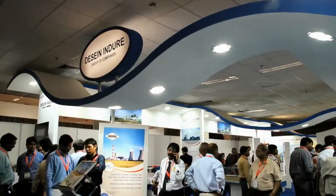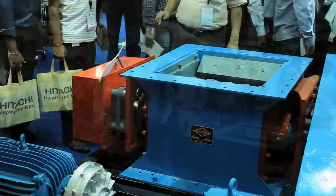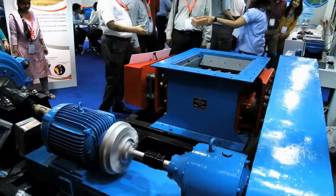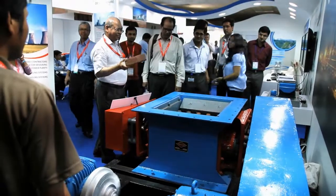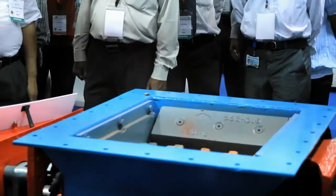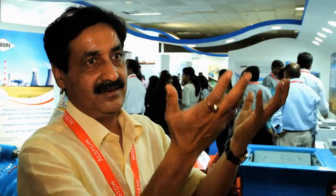This is a component called a clinker grinder, which is used below the boiler because some unburned coal comes below and is larger in size. We need to crush it through this, and after crushing, its output remains around less than 20 mm so that we can take it away from the power plant. It has a unique feature: if a bigger component gets stuck between the two rollers, it will run in reverse to release it, then go back to normal operation.